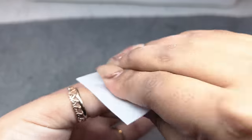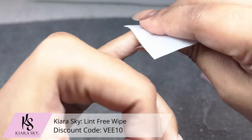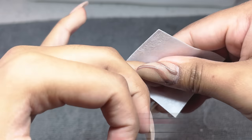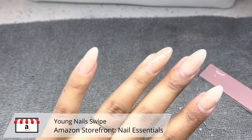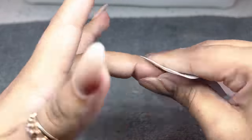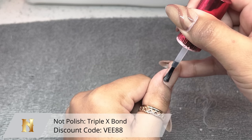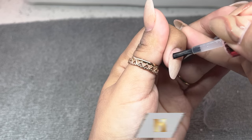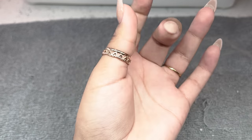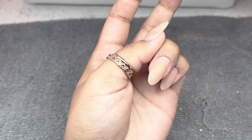Now once I'm done reshaping those nails, I'm taking the Kiara Sky lint-free wipes and a little bit of Young Nail Swipe, thoroughly cleaning the surface of my nails, especially that natural nail area, to fully dehydrate it. And I'm just going in again to make sure that it is nice and clean. Now we're going in with our primer. This is the XXX Bond from Not Polish. And I'm just really scrubbing that in, making sure that I get all that natural nail portion fully coated.